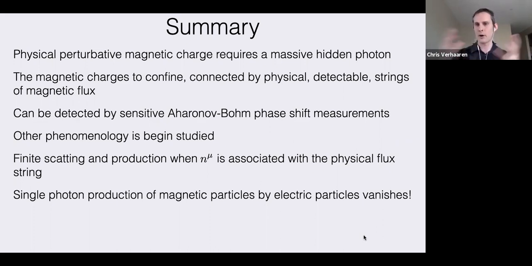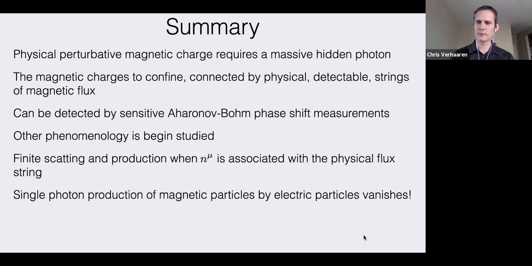So when you're looking at some process, you have to include all the effects from both A and B. But typically, if it's just electric to electric, there won't be a lot of B involved, because it has no coupling to electric particles and things like that. So you really need both fields in both sectors. And so the kinetic mixing is a mixing that involves both the A and the B fields.